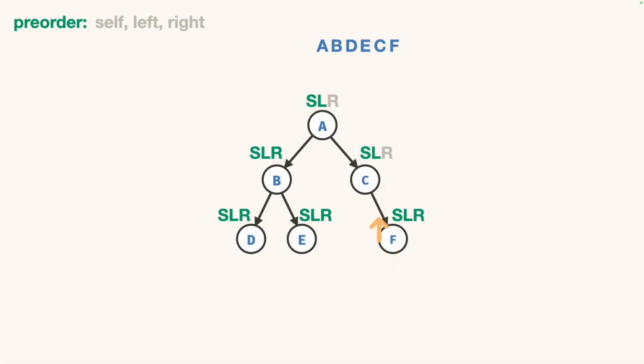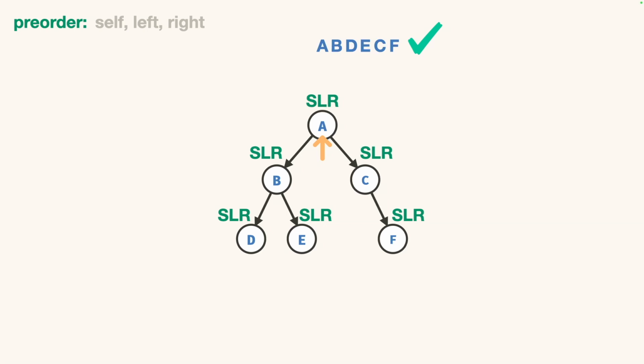I return back to its parent, which is C. From the point of view of C, C is actually done with its right step. Now C has all 3 steps done, so it can return back to its parent of A. A also just completed its right step, so A actually is done with all 3 steps as well. At this point, up top, I do have all of my node values laid out in my preorder traversal.